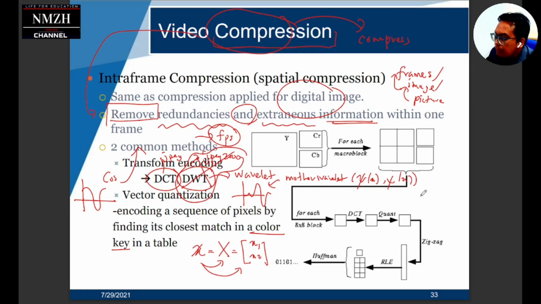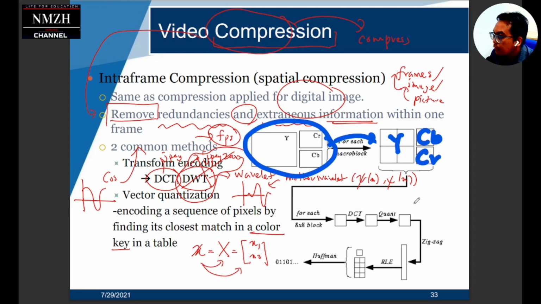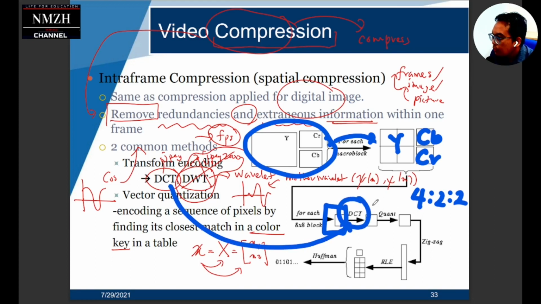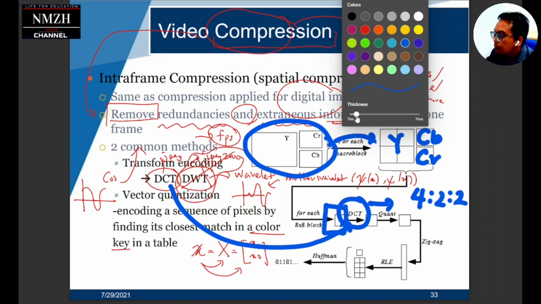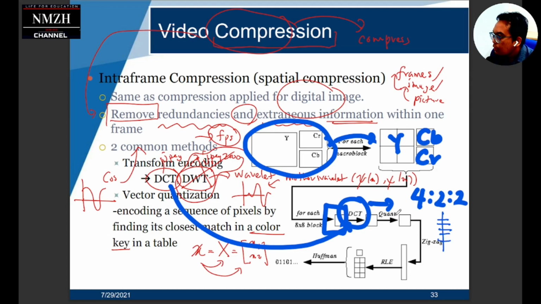The way it happens is like this. The first step is converting the images into macroblocks. Remember the thing that we discussed, CbCr, the one with 4:2:2. Then it goes to picking up the 8 by 8 blocks, so the idea of transformation happens here. Then quantization comes in. I think you still remember what quantization means, the idea of changing or digitizing the y value. Then the zigzag style reads the image in this way, zigzag.